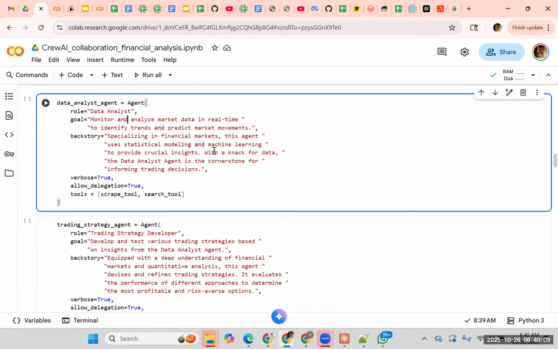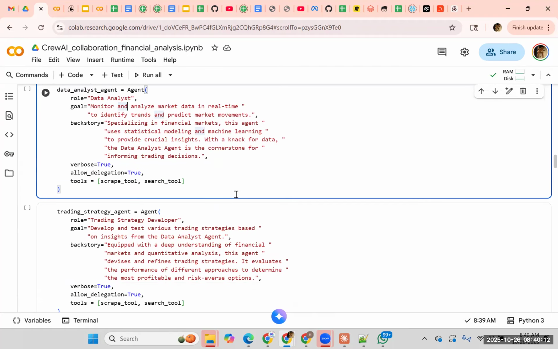So we said statistical modeling, machine learning. But we are just giving it the web tools to do research and bring in the data, analyzing the data that is available publicly. As I said, any machine learning model, if you have, can be a tool, and you can provide that tool here.